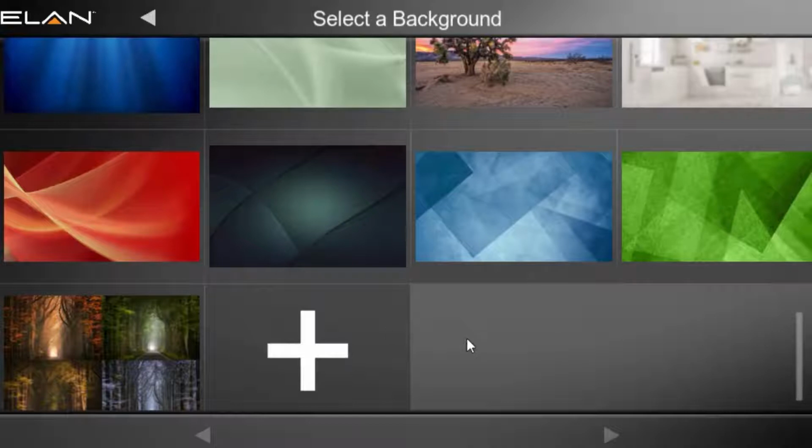When you get to the bottom of the page, you'll see this big plus button. So what this does is it allows me to add my own photo. So I can add a photo, store it on my laptop here. If I was doing this on my mobile phone, it'll let me select from any photo off my camera roll. Same with laptops, Macs, Android, iOS, we support all of those. So I'm going to go ahead and hit plus.